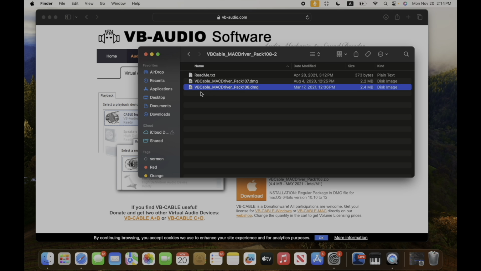This driver allows you to have two different virtual audio drivers: virtual audio driver A, which is going to be this 107 package, and then the 108 would be B. So if you needed two virtual audio drivers going on, you can have both of them. We're going to just install the A.